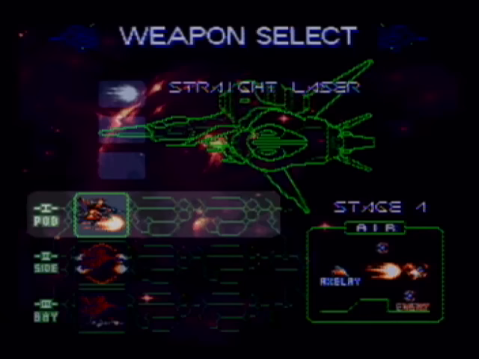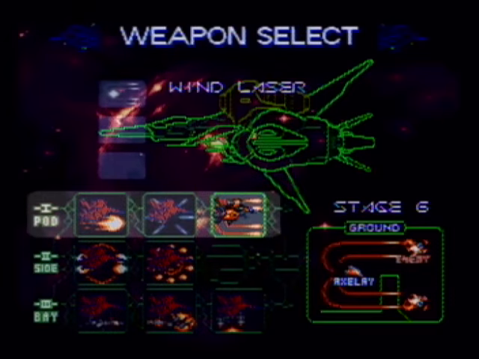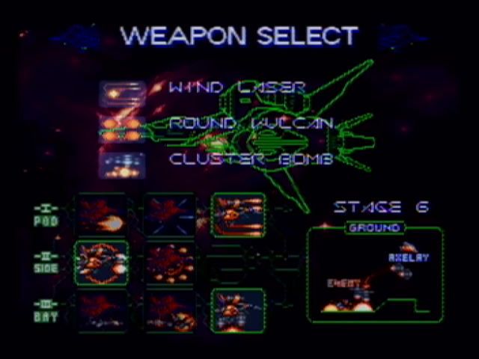Before starting your game, Axelay has you choose from a selection of weapons. Although you can only choose the default weapon selection of each type on the outset, more weapons do become available as you clear stages. This allows for some progressive flexibility throughout the game, although I do tend to use the second default weapon the majority of the time.